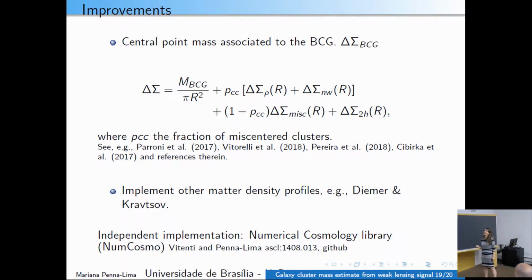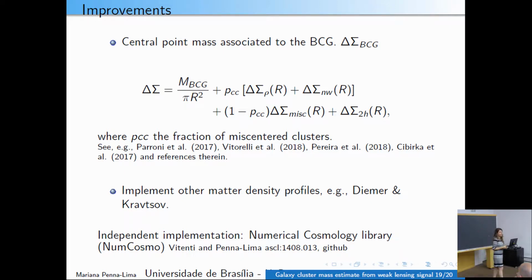One thing that I don't know yet, something to study, is for LSST, what is the relevance of each term? I don't know yet. Maybe, for example, for the non-weak regime, if we choose our radius good enough, this will not be relevant, but it's something that we have to study.